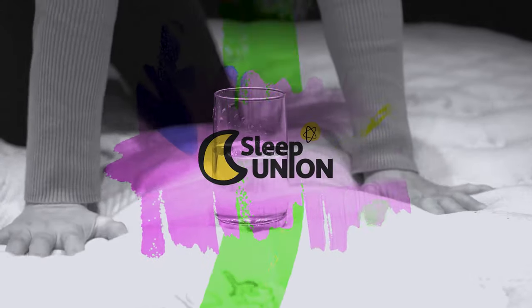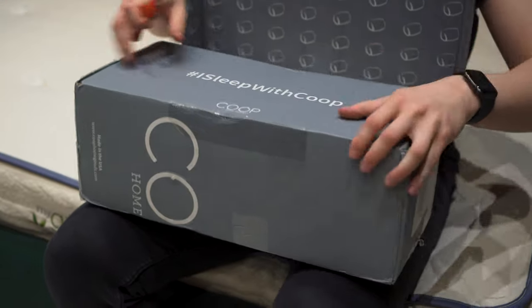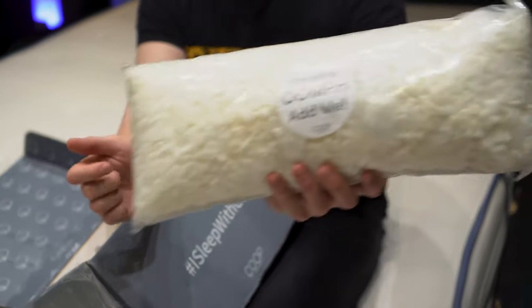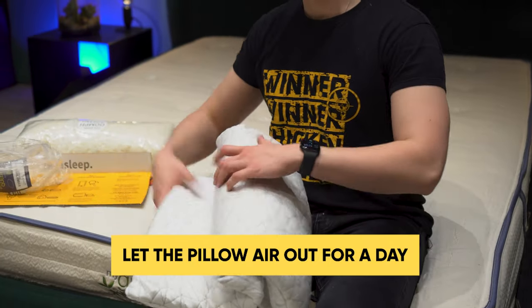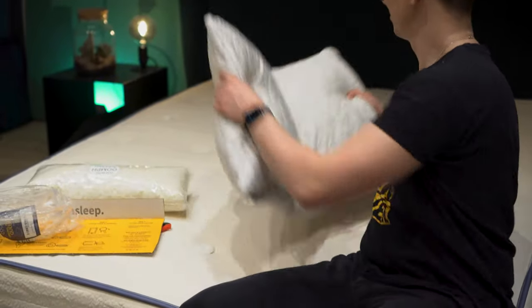Now without further ado, let's get into this review. The pillow comes in a cardboard box packed together with a bag of additional memory foam that you can add into your pillow to make it more firm or adapt to your sleeping preferences. It has a funny line on the back — 'for more oomph' — I found it quite funny. After you open the box, take the pillow out and remove the protective plastic. The instructions say you should prepare the pillow by letting it air out for a day, or putting it in the dryer with a couple of dryer sheets for 10–15 minutes. I did notice a certain factory smell, probably from the memory foam inside, but you should be fine if you leave it to air out for at least a day as instructed.